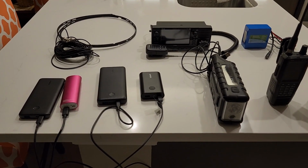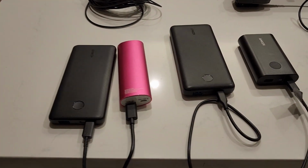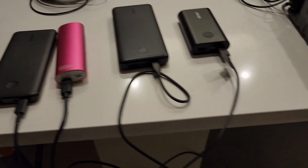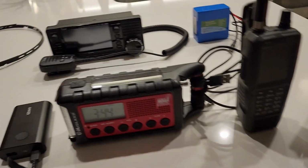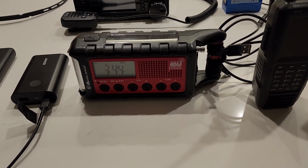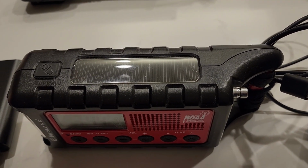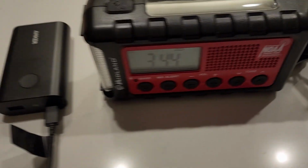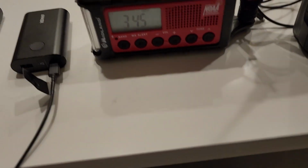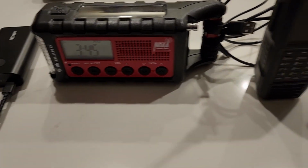Okay, part of getting ready for Hurricane Ian involves technology as well. And you can see here, I have 3 Anchor power banks, and then that is a rechargeable flashlight that's there. Also, we have a Midland ER300 emergency hand crank radio. You can also charge your cell phone with that. And if you look on top, that does have a solar power panel on there, so that is charged by that. It does have an emergency SOS beacon that flashes. It's on the front, and it's also a radio. You're able to get NOAA weather radio alerts.